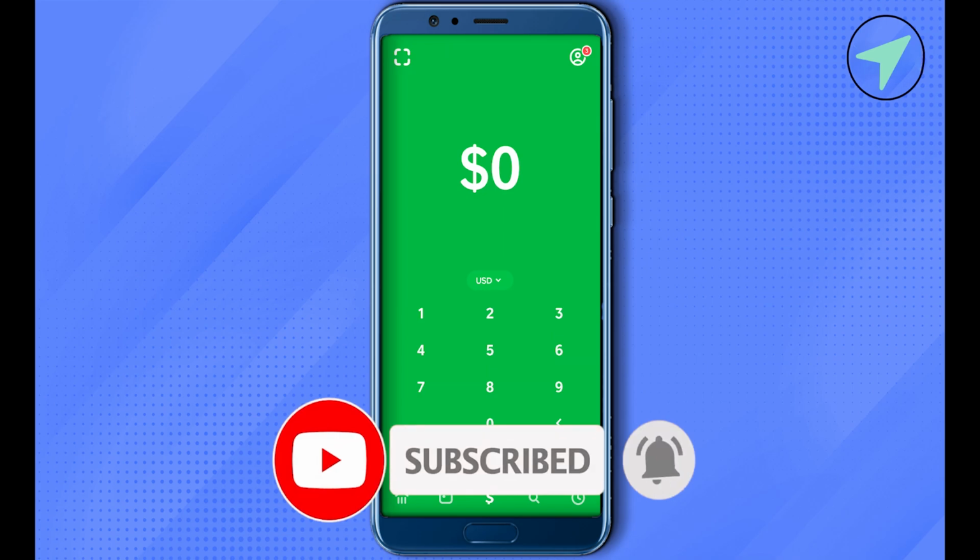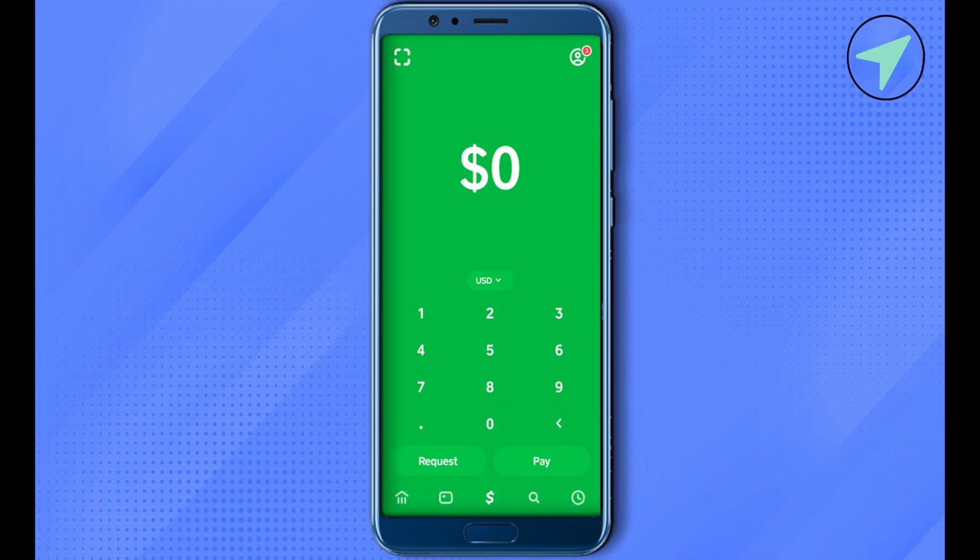Let's see whether we can do it or not. So the trick is that you cannot auto accept all the payments out there from all the people out there, but you can do it for a certain amount of people or the people directly by going onto their profile and setting the auto payments or auto acceptance from them. And if you give them this privilege, then they will be able to send you the payments and you would be able to accept it automatically. For that, just simply go to the person's profile, and this way you would be able to do it.